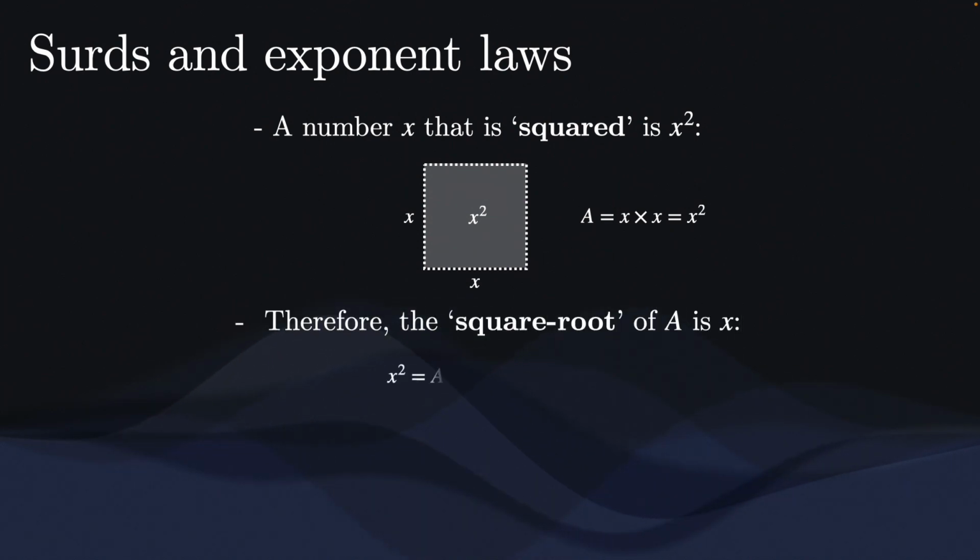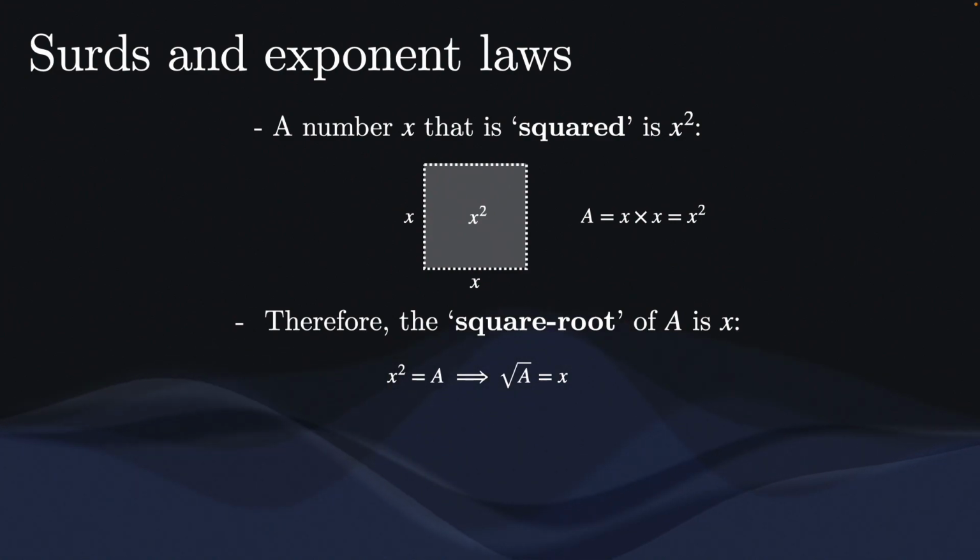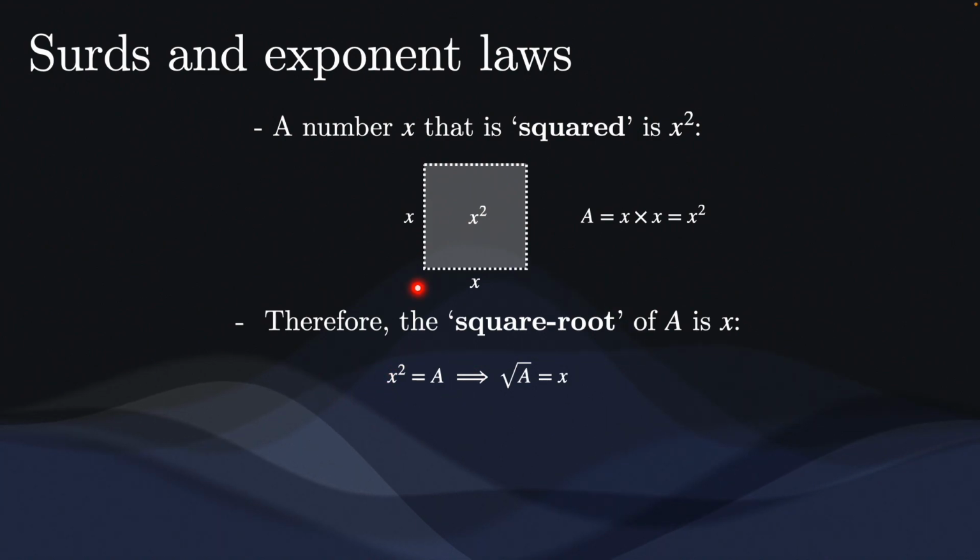And that's really it. That's why we say that a number is squared is x to the 2. Therefore, now let's define surds. Now, what we can see here is that surds are sort of like, in the same way that division and multiplication are sort of opposites to one another, or subtraction and addition, the sort of opposite sign to an exponent, sort of what undoes the exponent, is a square root. So therefore, if the area of this square is given by the side length squared, we find the square root of this area, we just get x.